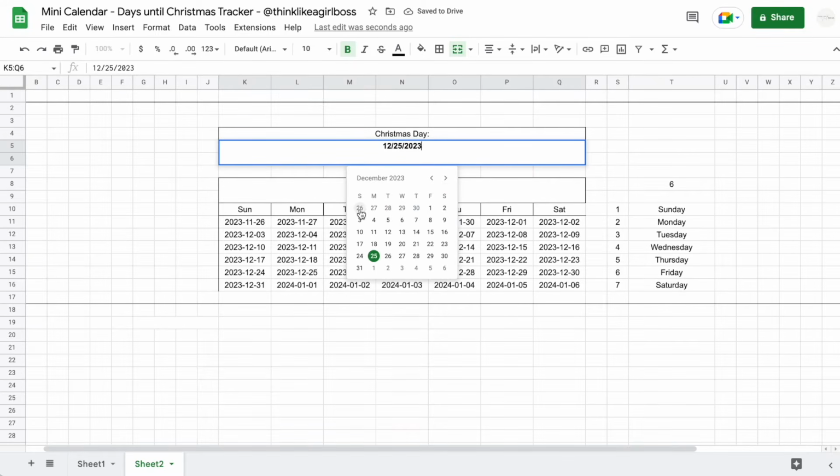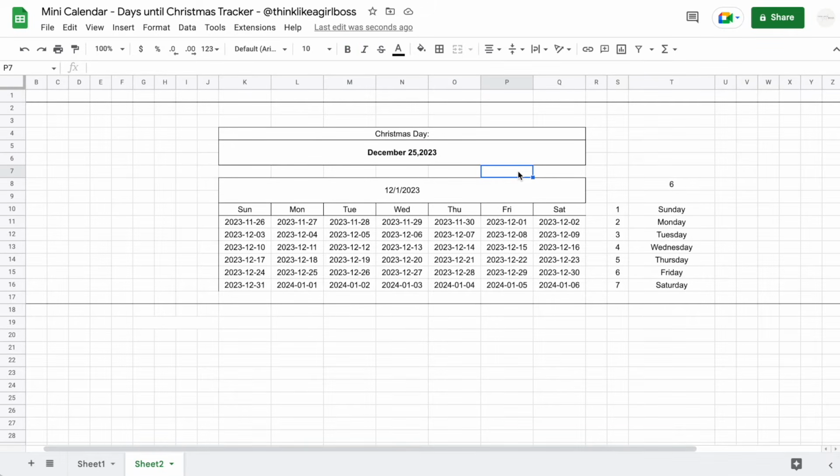This is what we're going for. We have November 26, 2023 at the beginning, which is here, and then we have January 6, 2024 at the end, which is here. So everything works properly, and this will work. Remember, I mentioned this works from Sunday to Saturday. If you wanted to start on a different date, then you need to tweak the formula. So this formula will work if you want a calendar that goes from Sunday to Saturday.